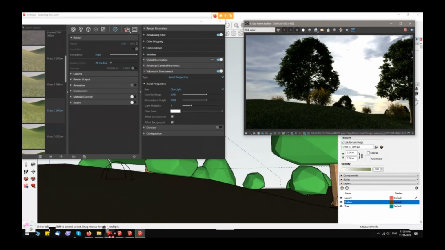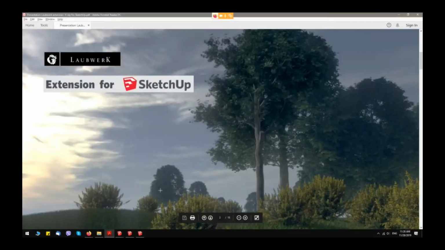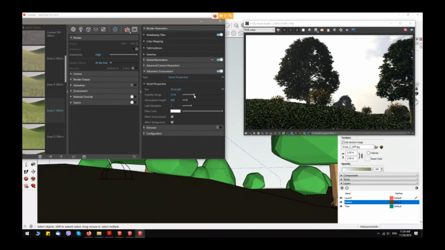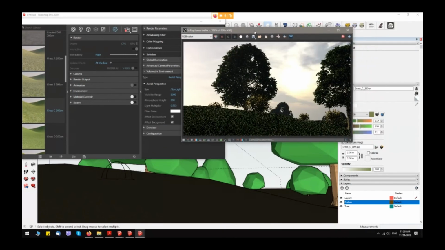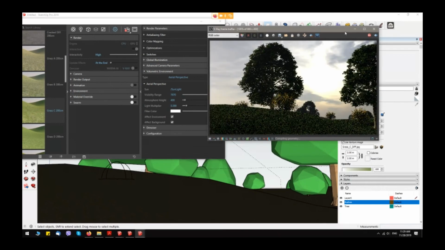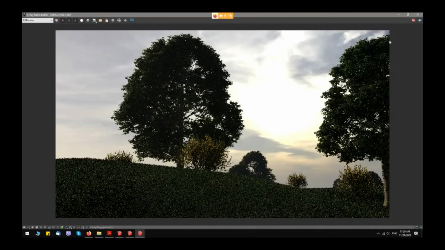I will give you, for example, this image, and when we have a model away from our camera, this model will look a little bit foggy. Okay, now it looks very great.